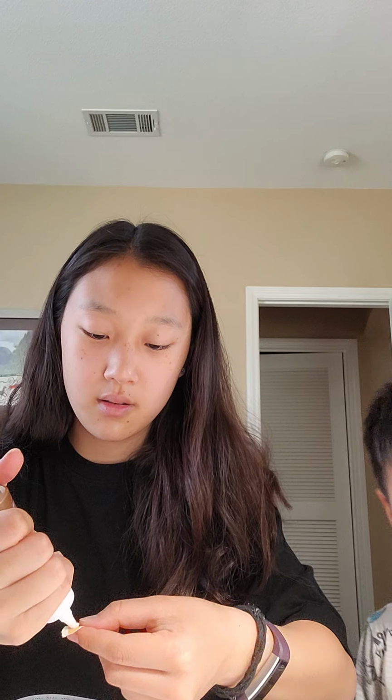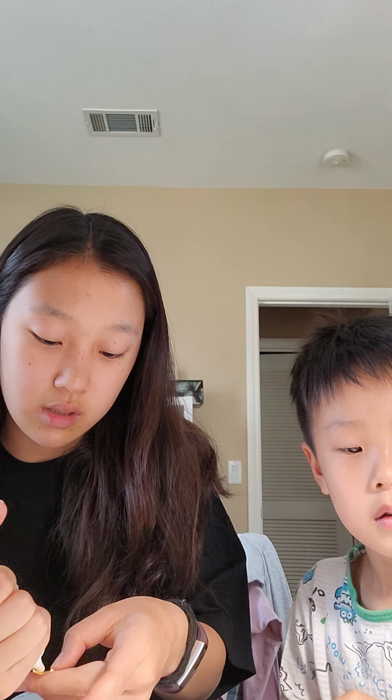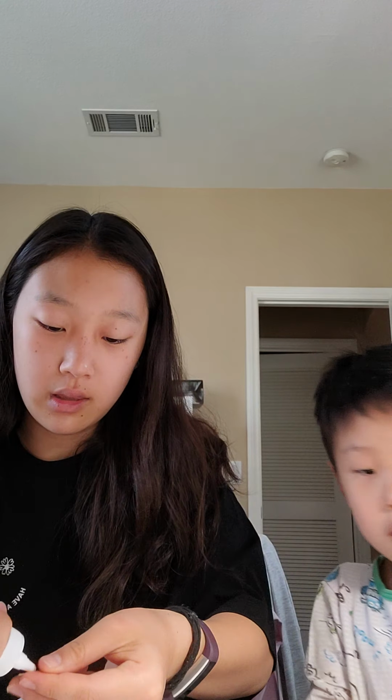Here, I'm just gonna add little bits of color to it, and I think it looks really pretty so far. It's a work of art. Oh, you messed it up. It's fine. Okay. And can I have another yellow? The whole point of this is to kind of mess up this journal, because it's called Wreck This Journal. So I'm still gluing on all the little pieces of pollen, or the middle part. I don't know what it's called. You used all of the yellow.